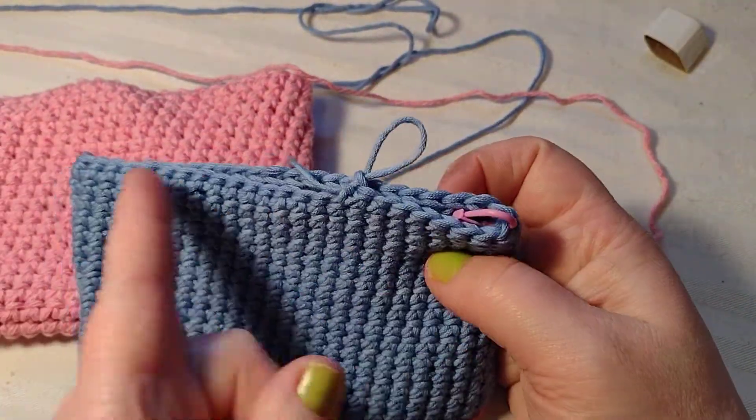This is going to look a little difficult but it really is not. I want to pinch these two triangle pieces together like this and line up my stitches. I want to go with my front loop on this side — the loop that's facing me — and then the back loop on the other side. So I'm going to pick up my front loop and my back loop and just slip stitch into that one. Front loop, back loop, slip stitch.